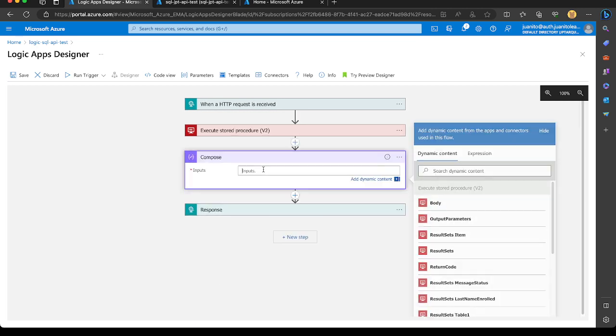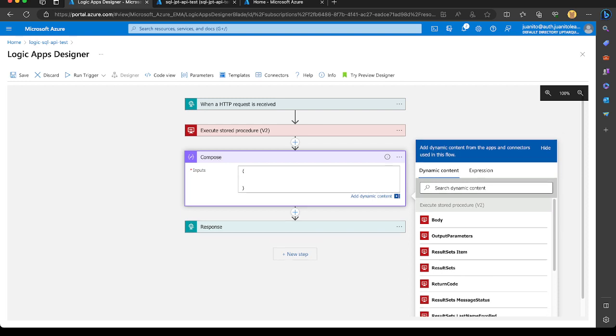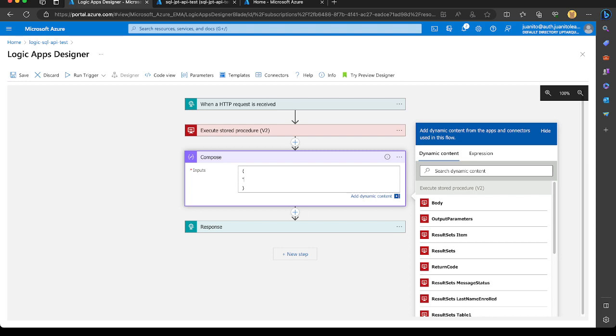Compose, and then we're going to do this. This is going to be our response object. And there's a standard. Many APIs take as a standard a property with a name called items to contain the items to be returned by the API.